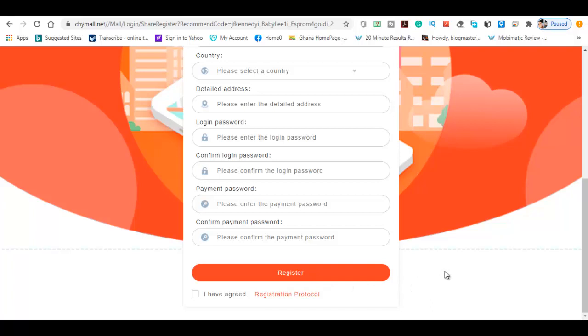All right, so that is how you create the referral link or an invitation link you want to send to a prospect who you have spoken to about this business, and they are ready to register, and they ask for how to register. You generate that link and send to them.